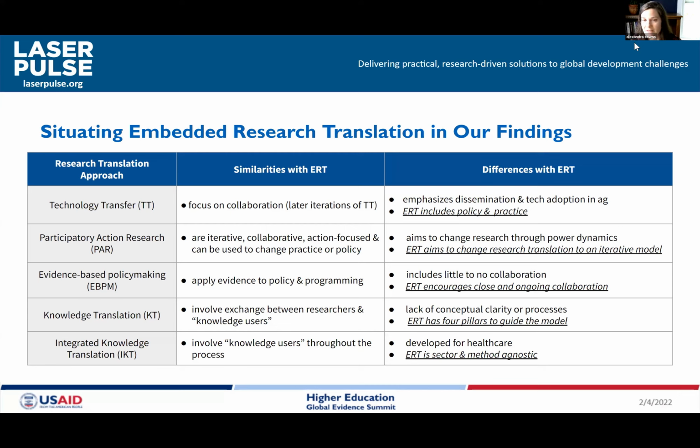So for example, in technology transfer, there's a real emphasis, and again, this comes from the agricultural sciences, for those of you that are maybe not as familiar, but there's an emphasis on disseminating new agricultural technologies to broader stakeholders and for their adoption. It doesn't necessarily include policy and practice as much. It's more about a new tool or a new device or a new variety of seed, et cetera. And the focus is then on adoption and behavior change, where ERT really pulls in that collaborative nature from the very beginning. And I recognize that technology transfer has shifted a little bit over the years, that it has gotten a little bit more participatory. But when you at least look at it historically and how most of the projects that have applied technology transfer, it does tend to have that more kind of one-way street.